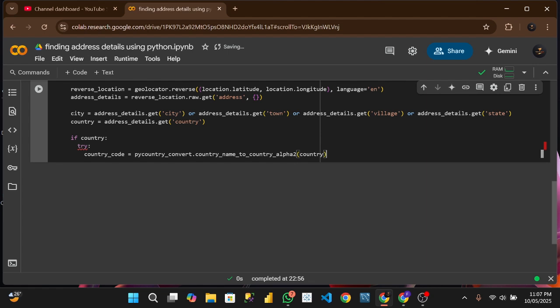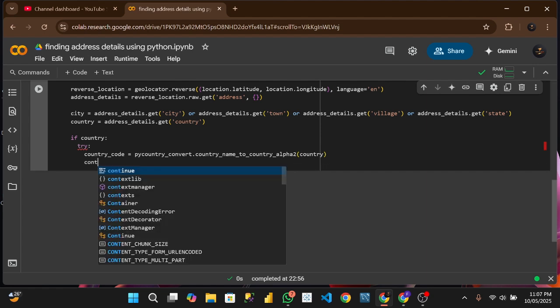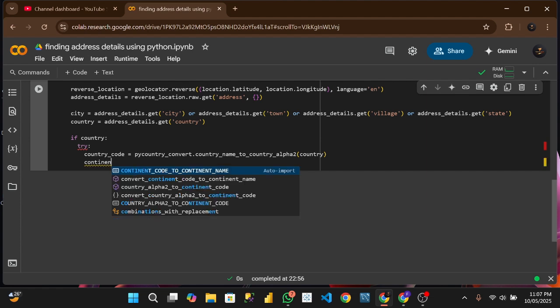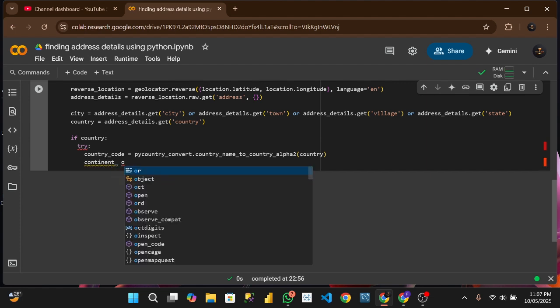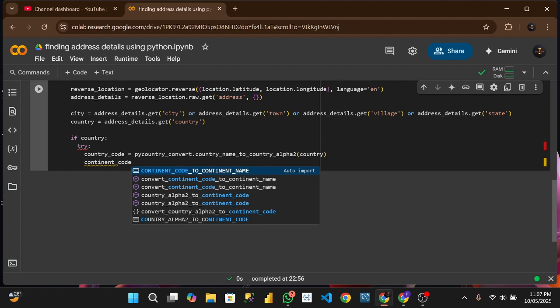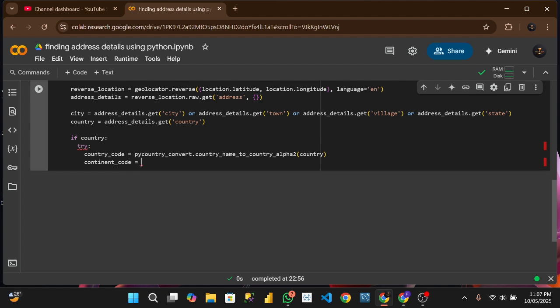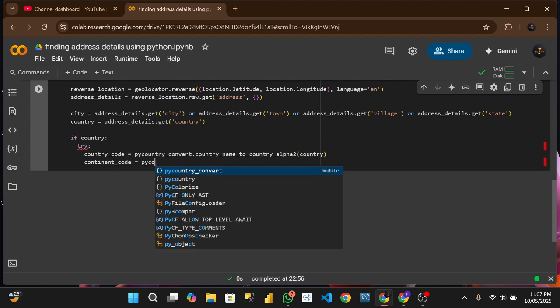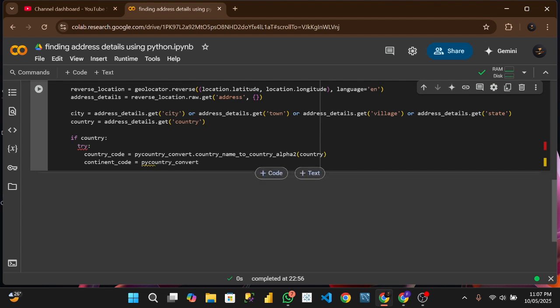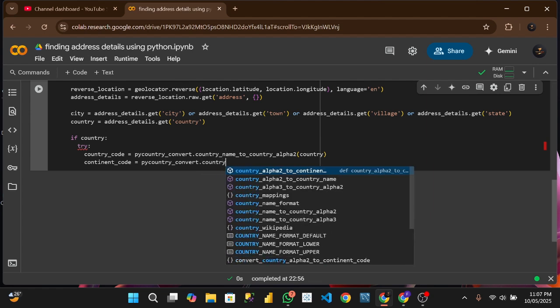Then another thing is we have to get the continent, converting the country code to a continent code. Now how do we do this? Continent underscore code equals, we still use the same thing, pycountry convert. I want to run this code once I finish writing.